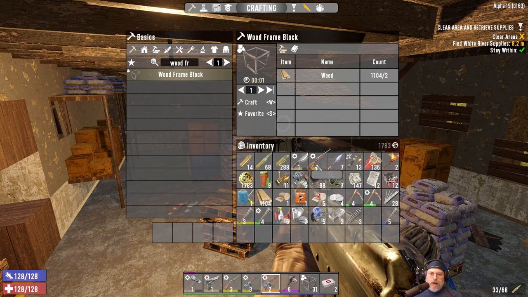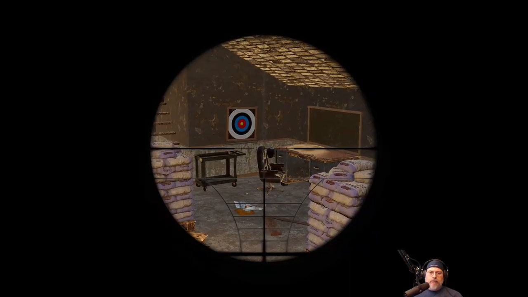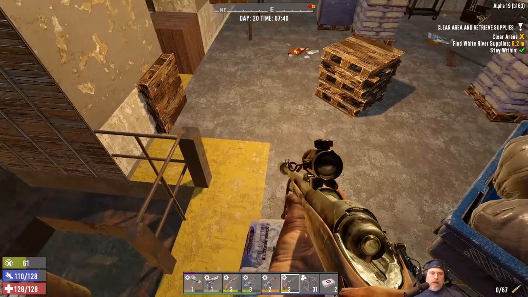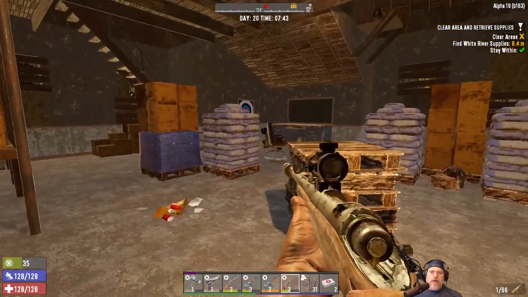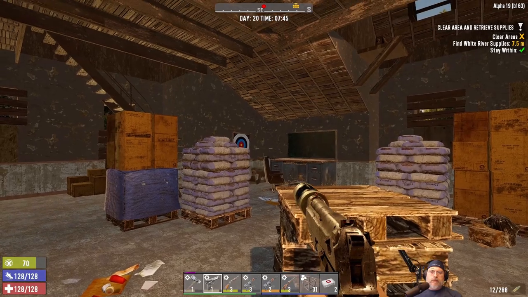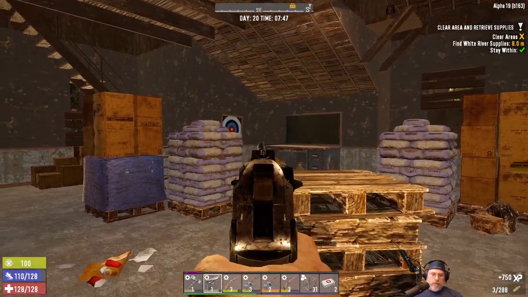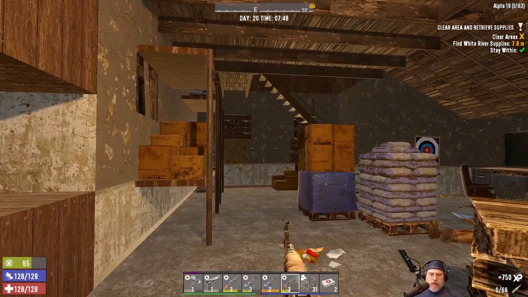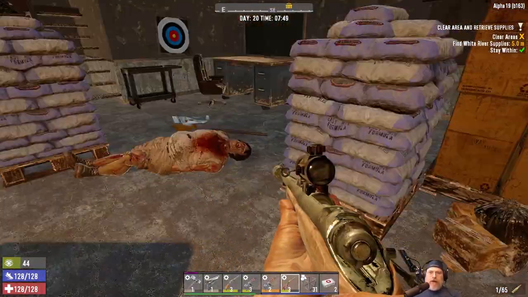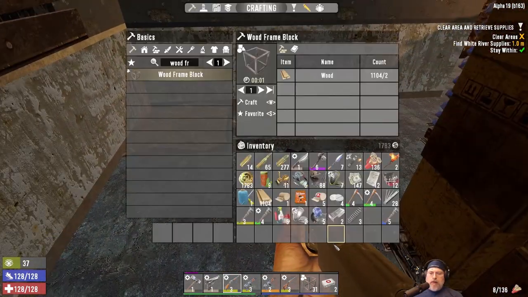All right, let's do this. We'll get this back on our toolbar. I think it's hitting the chair. Crap. Okay. Come here, Edgar. Having the silencer is so nice, because we can take out Edgar without waking up the whole damn place. There's quite a bit of cement in here, actually. Alright, what do we got in here?